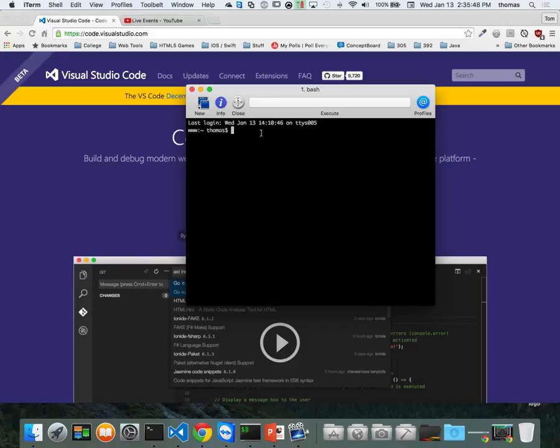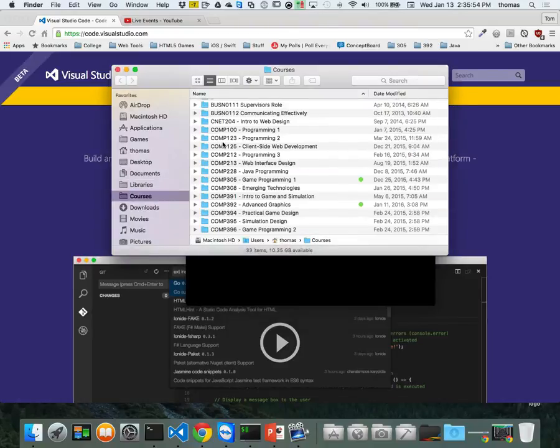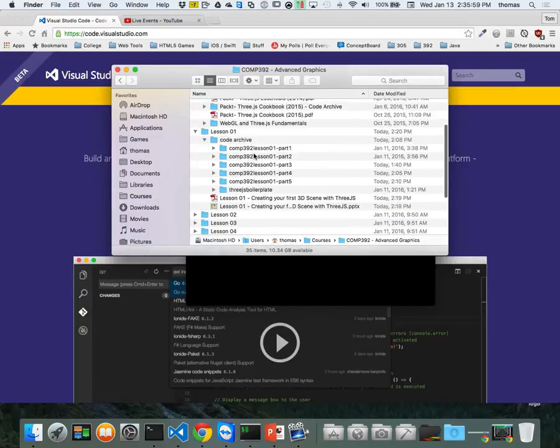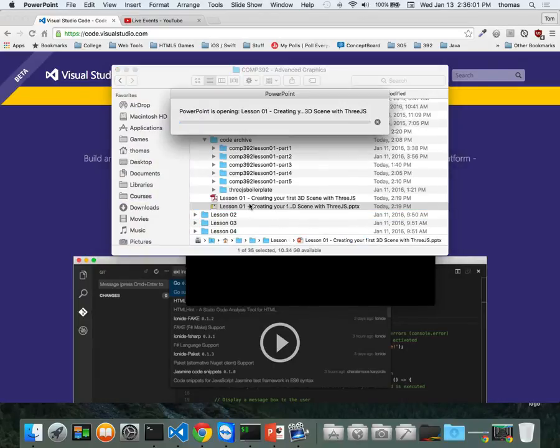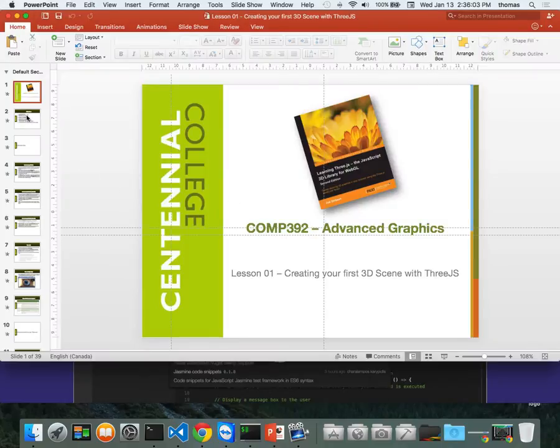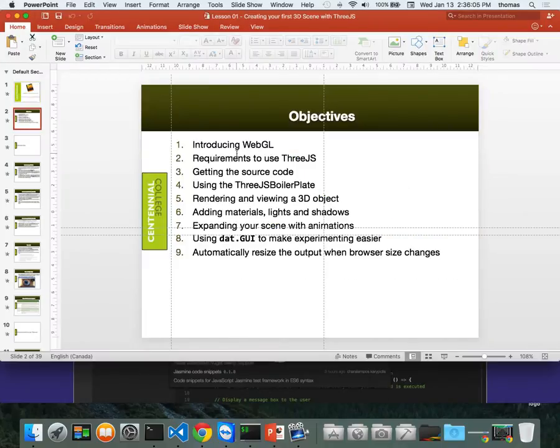And let's say an example of we've already loaded a couple things last day, and I'm going to pull up that PowerPoint presentation, and you can certainly follow along if you go up on eCentennial. You see the PowerPoint presentation up there, right? And I recommend you do that in PDF format. So we covered a couple things. We talked about kind of the requirements. That's what we kind of covered last day. And we talked about how to get the source code a little bit, not too much. I showed you the boilerplate, but we didn't go into it.